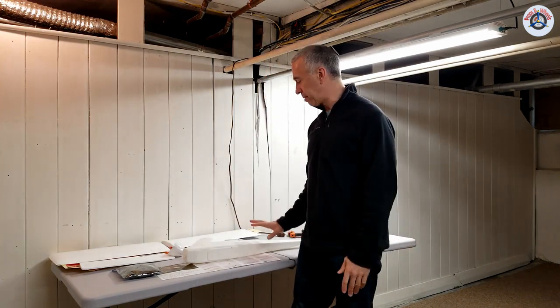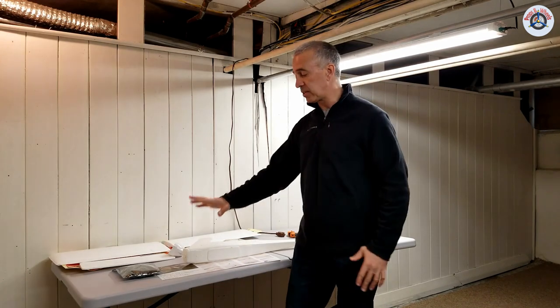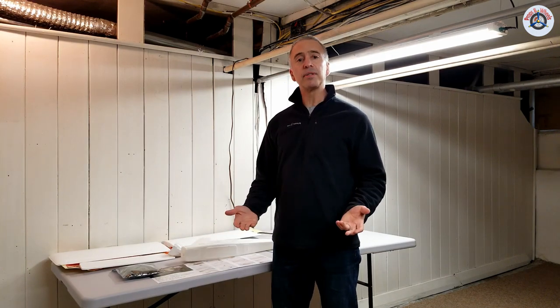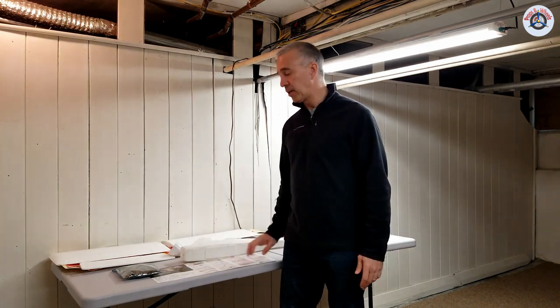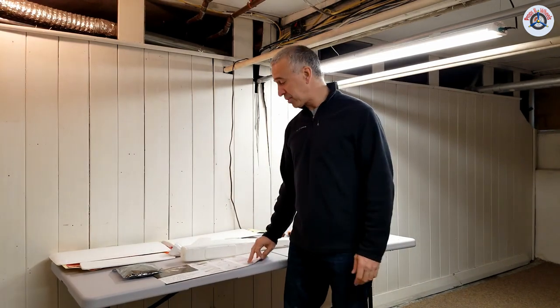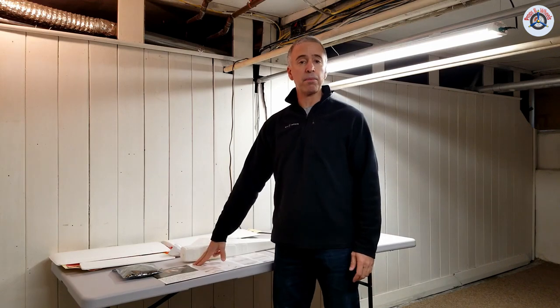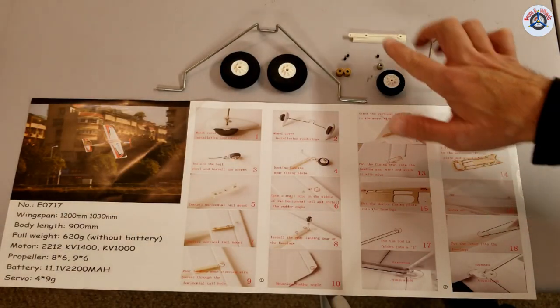We will see about that, but I'll point out anything that is different from the instructions or what I'm planning to use. Also, I'm going to go into time-lapse during the build and only come back to real time if I have something important to say or to point out what I'm working on at that time. So let's get started. As I said, I'm going to follow the instructions, starting from step number one. The first four steps are for getting the landing gear ready.